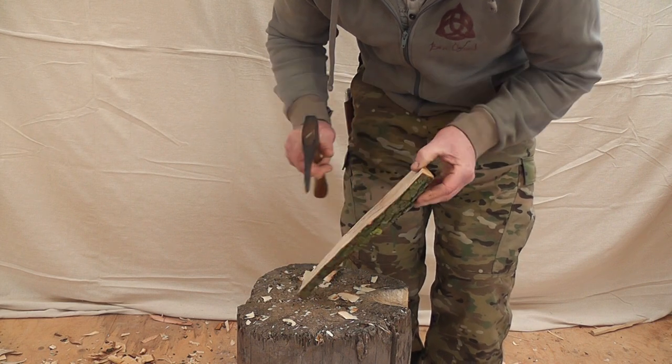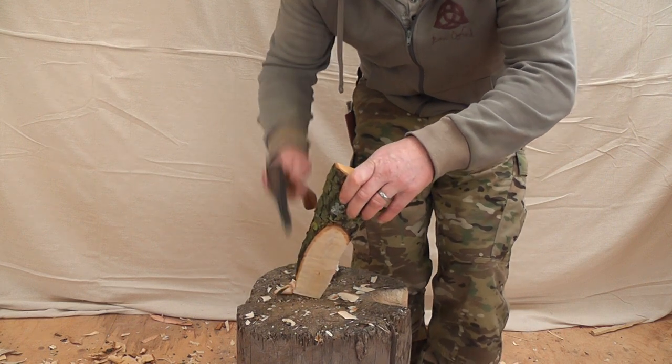So I'll turn it round. You won't be able to see the shape, but I will. And we can do the same on the opposite side.